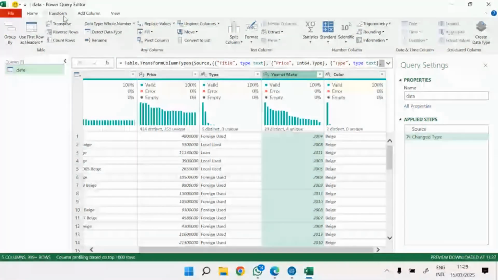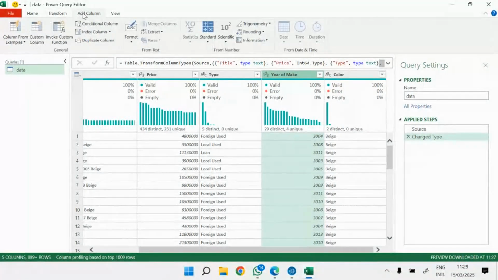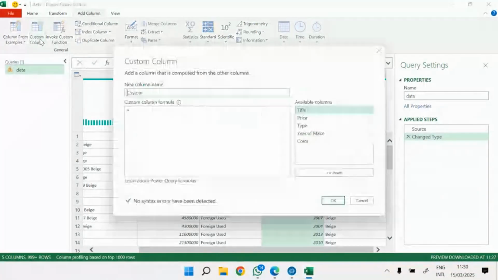I'll come to transform, add column, and then custom column. I'm going to call this column, let me not even change the name, custom. And what I'm going to enter is 1, meaning month 1, day 1.